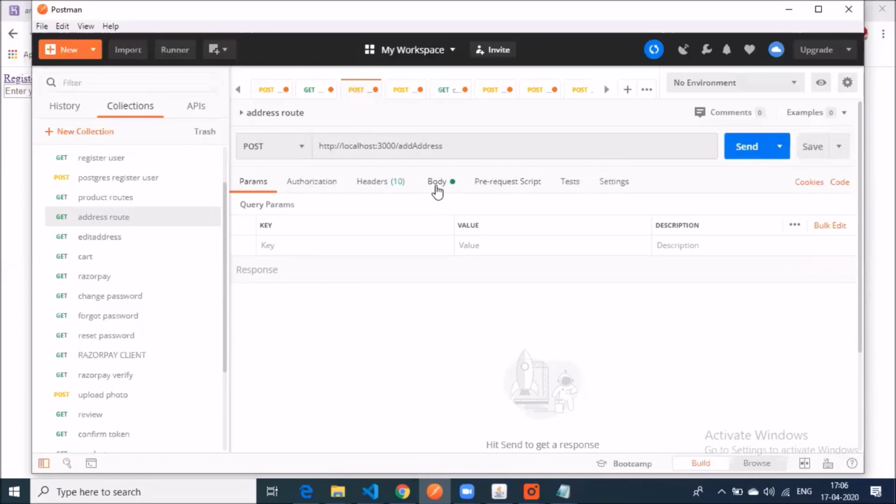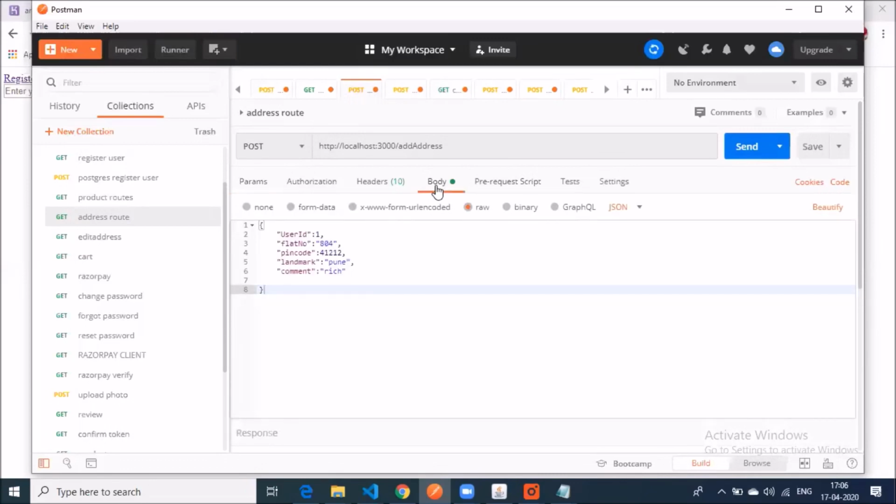In order to place an order, we will have an address where we have to deliver. In order to place the order, first we have added a product, which I have demonstrated previously, into our cart. Once we have added the product, to dispatch it, the farmer will type his address so that the product gets delivered to his address.